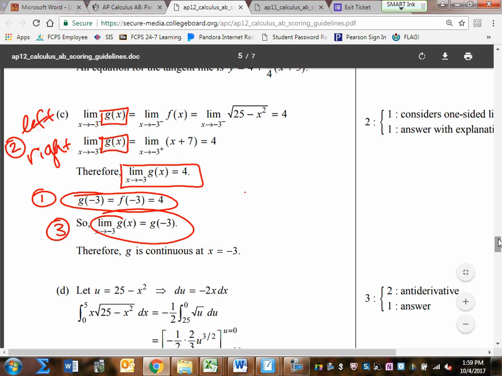Okay. Go ahead and pull out your notes from last class. I want to do just, I think, one more problem with the differentiability. A little bit more review with that.